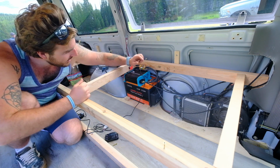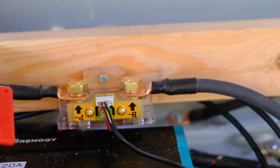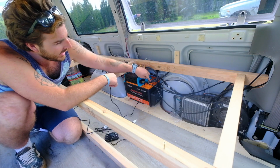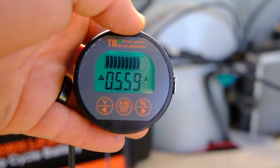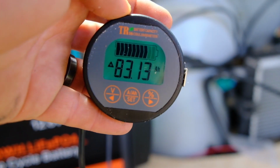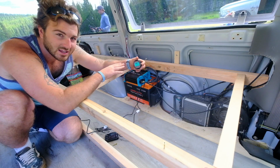And then right here is a shunt, and what a shunt does is it gives you a readout of what you're taking in and what you're pulling out. So the negative goes here, and then it connects to the negative going to the fuse block. And so this thing gives you a complete readout of what your battery percentage is, how much you're taking in, how much you're using. It's really, really nice to have, so you're not trying to just guess how much battery you have.